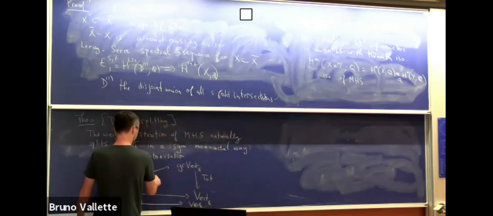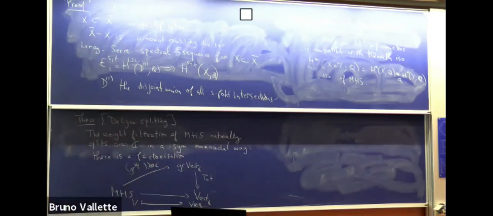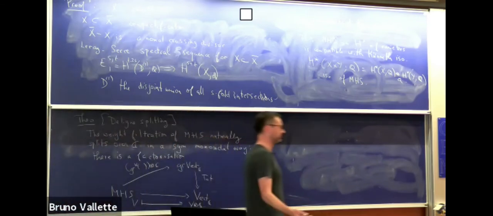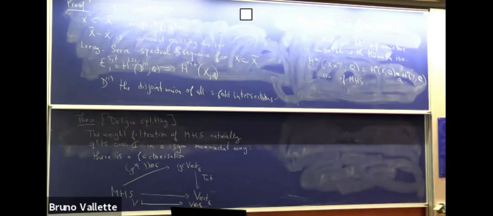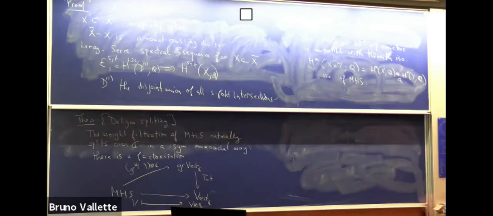Yeah, this functor is the associated graded for the weight filtration tensor with C. So of course, whenever you have a filtration of a vector space, it splits. You can always pick a splitting of any filtration, but usually there are many choices. And Deligne, the way he proved this is very explicit. He writes down a formula of a splitting that is completely functorial in the mixed Hodge structure. So he uses the data of the other filtration, the Hodge filtration, to produce such a splitting.